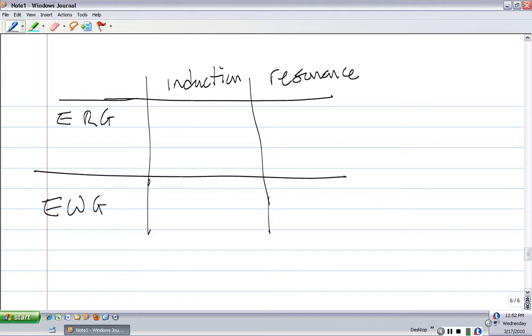What kind of groups are inductively electron releasing? The answer, as you've met, is alkyl groups. So methyl, ethyl, propyl, the various types, butyl, the various types. These are all electron releasing groups. And we've seen this before. We know, for example, tertiary carbocations are more stable than secondary, more stable than primary. And why is that? Because alkyl groups are electron releasing. The more of them I have, the more they stabilize the system.